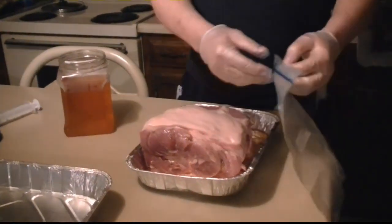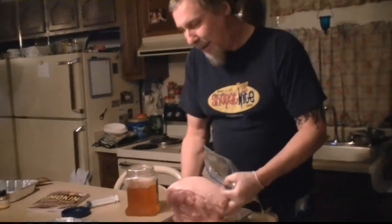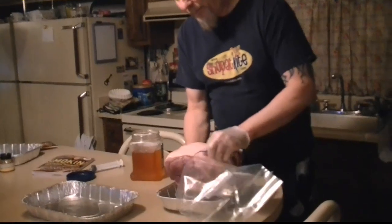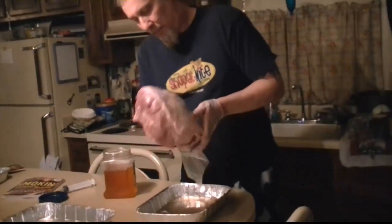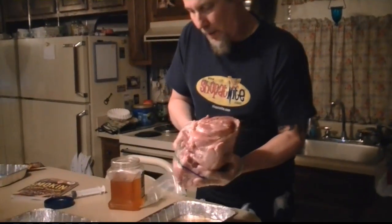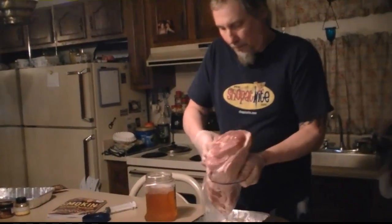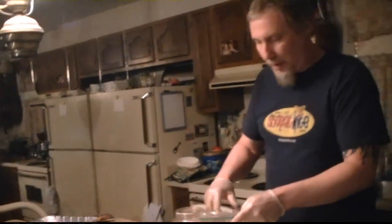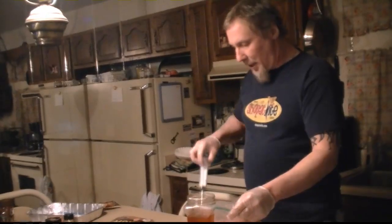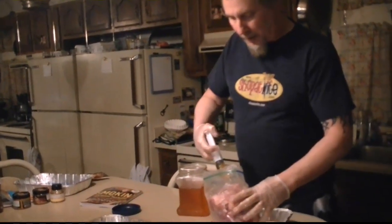It's got gloves this time too, look at that. And I got an extra clean pan, you see, so I can switch back and forth. Get in there. This is an 8-pounder. Sometimes you need 3 hands. Okay, I'm just doing this to keep the juice contained. Let me put another shot in the side there, since I might have lost some in transfer.